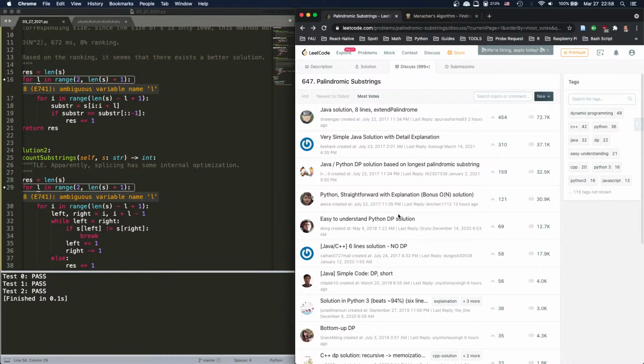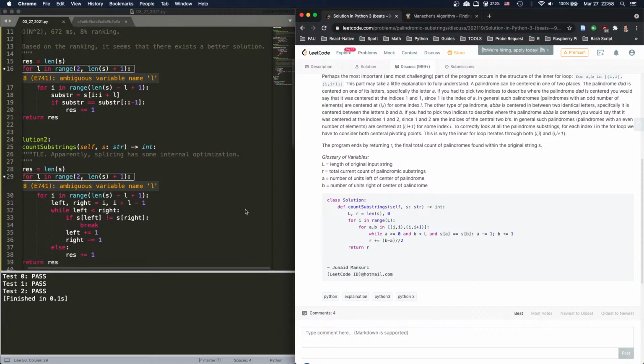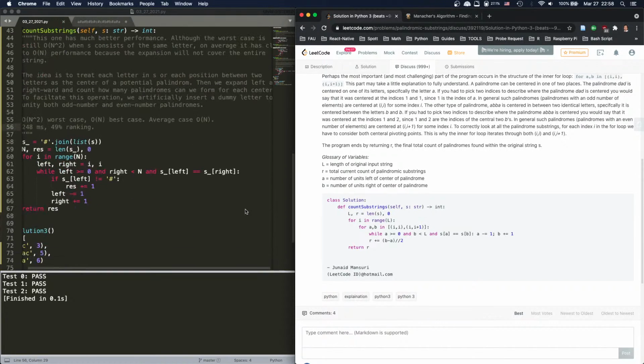I'll try to read this again, but I probably won't. I remember implementing this once for one of the problems, and it's very, very complicated. But it's good. It is O(n). Six lines. How many lines do you have? Not too bad. They just put this in one line. I could have put them in one line as well. It's the same idea.